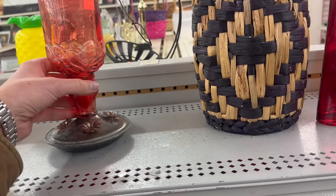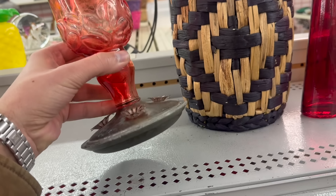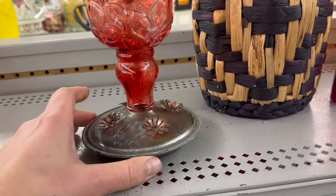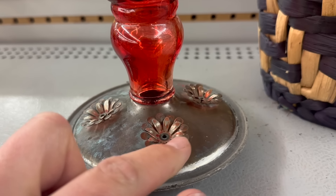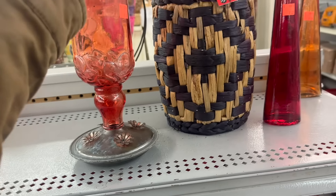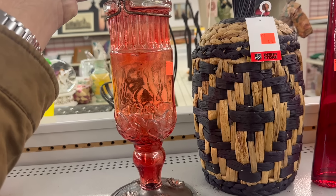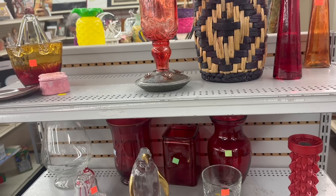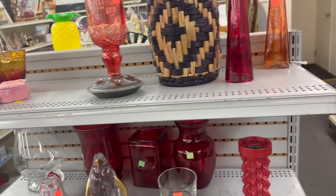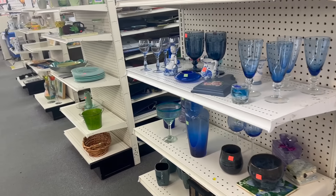Well, I know it's not really an antique per se, but it is older. That's a hummingbird feeder. Those would have been a little bit brighter red at one point to attract them, because they're attracted to the bright colors of flowers. But it's kind of a cool piece. If I was actually back home, I would probably pick that up because Melissa would probably like to have that hanging from a tree. She's all about the birds, that gal.